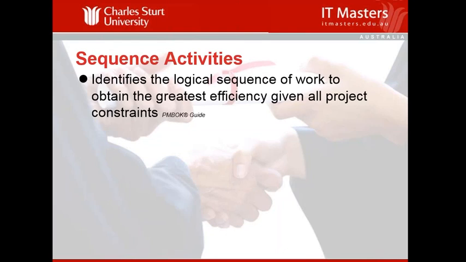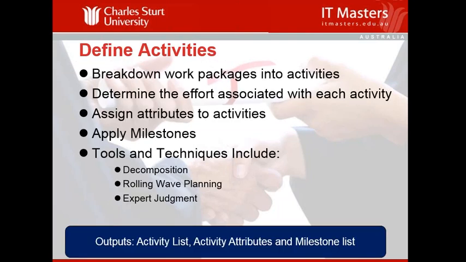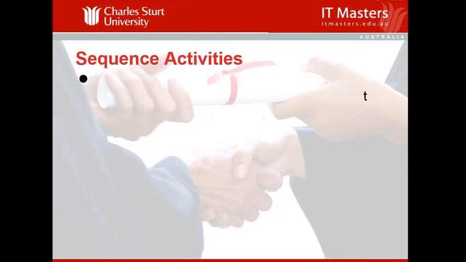Just to go back again, what is a milestone? A milestone is essentially a particular point in time that the project manager has determined, is a point that you look back and you say, oh good, we've reached this milestone, maybe we should celebrate. Or we've reached this milestone, it's the end of a stage, let's move on to the next stage once we've got approval. So a milestone is a particular point in time, and it has zero duration. So there is no time associated, there's no resources associated with the milestone.